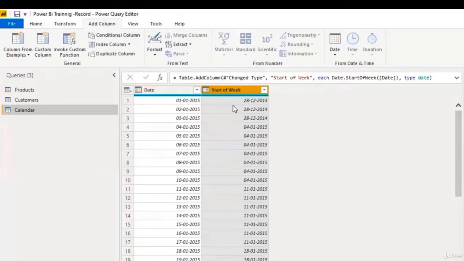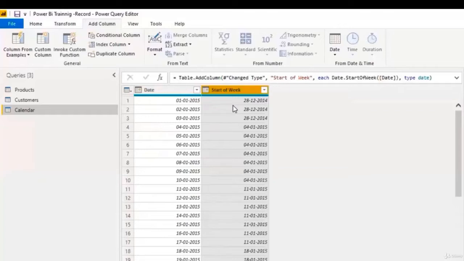Now how does Power Query calculate the start of the week? And why is it considering 28th December as the start of that week? The answer is, in Microsoft, be it Microsoft Excel, Access or Power BI, every week starts with a Sunday. So Microsoft counts Sunday as 1, Monday as 2, Tuesday 3 and so on. Now what if I want to change the start of the week from Sunday to Monday? Say my company is following a calendar where the week starts with Monday. So can I change that? Yes, you can do that.